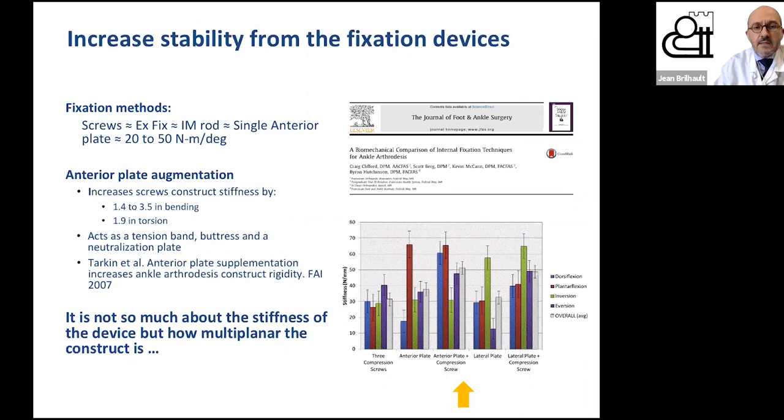In bending, both dorsiflexion, it's a buttress, and plantar flexion, it will be acting as a tension band, and in terms of eversion or inversion, it acts as a neutralization plate. So it's basically an approach which is similar to the one we use when we add some kind of neutralization plate to the fixation of a comminuted fracture. So it's not so much about the stiffness of the device, but how multiplanar the construct is.